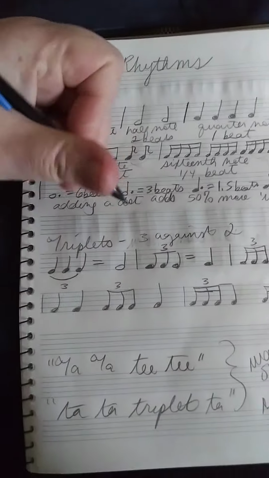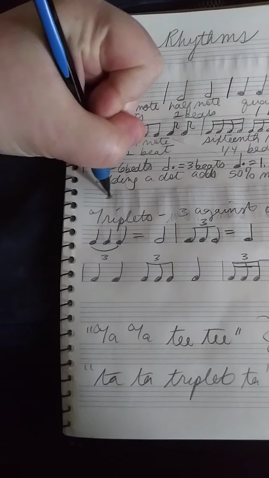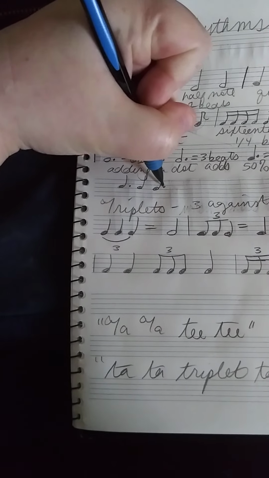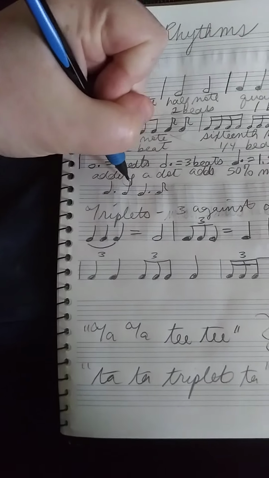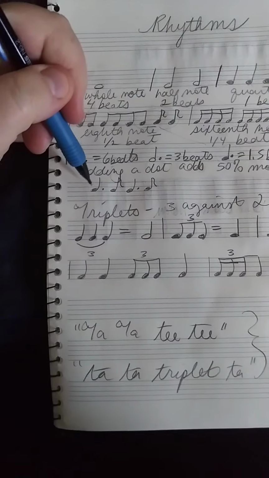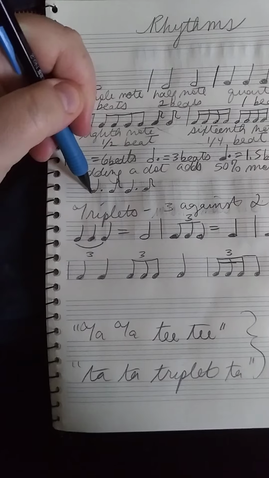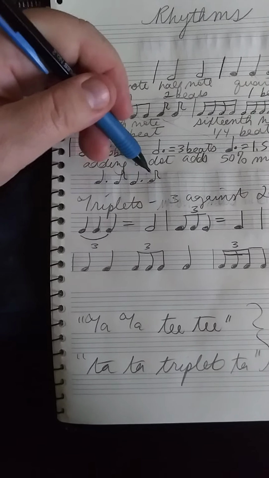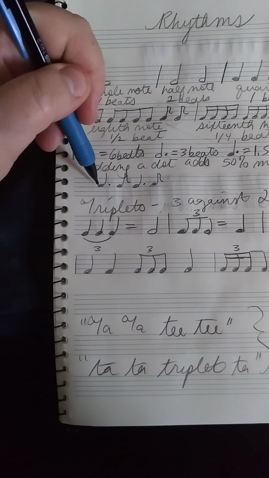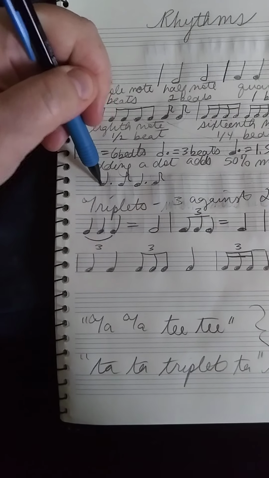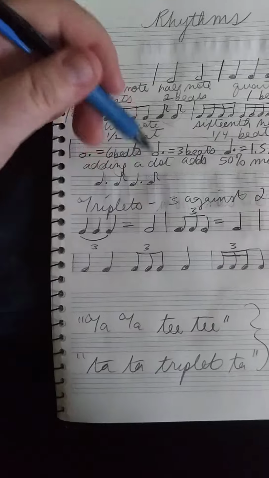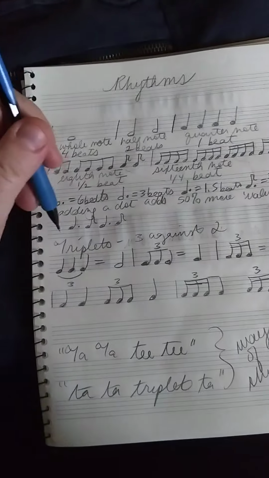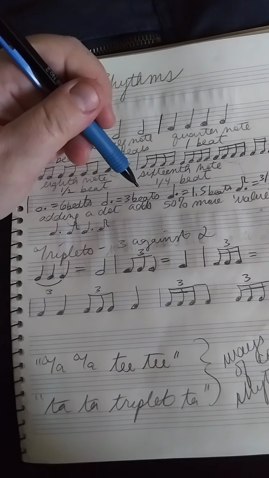So let's just give ourselves a couple little practice rhythms. So you would have 1, 2, and 3, 4, and. So 1 and 2 and 3 and 4 and. You would clap that ba ba ba ba. That's a dotted rhythm. Okay.